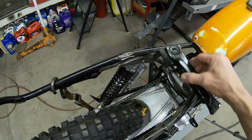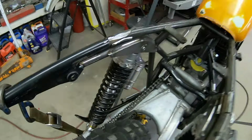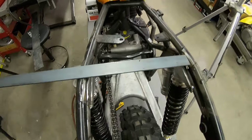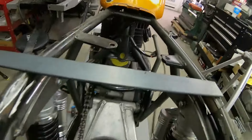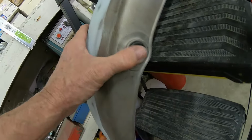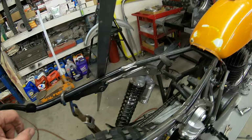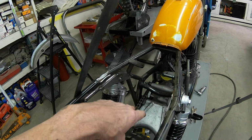Okay, so that's where we cut that out of. And what I want to do is try to get it more straight across. I'm not going to use that. I'll probably use a piece of 1 inch, because all it's going to do is hold the fender. So we'll come across with something like this, and then have a piece welded on in the middle here that will bend in the contour of the fender, and put a couple, maybe four, of the rubber bushing type bolts in there, just like they use on the back here. Won't be like these, it'll be the smaller ones, but it should be okay as far as keeping it from cracking and that sort of thing. But I'll go ahead and clean this up, and then we'll put the fender back in there and see where our placement's going to be.